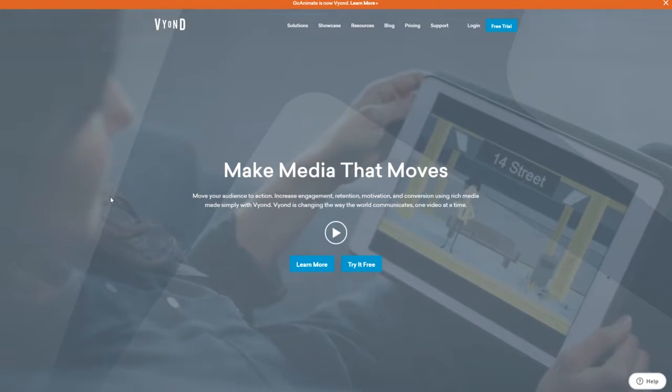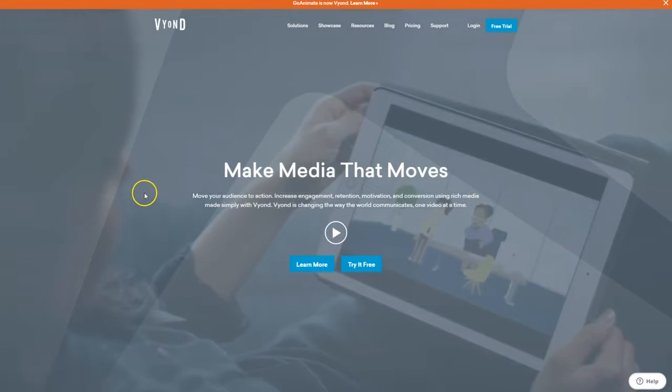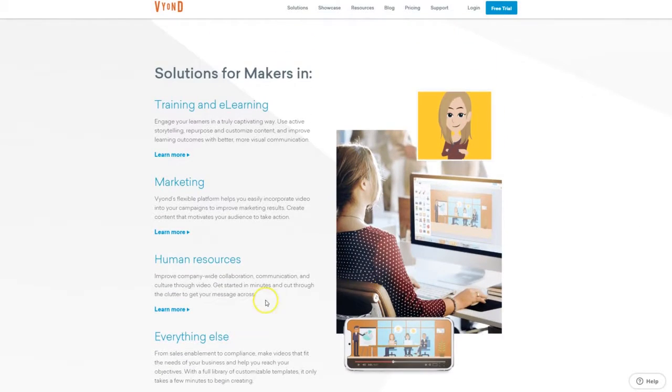And along the same lines, there's Vyond, which used to be called GoAnimate. This is a bit of a more complex piece of animated video software. You can do more special things. You can really get in depth. You can make the characters' lips move. You can make the characters go through various sequences of animations and move their arms, which isn't actually possible with Powtoon. With Powtoon, you basically have specific animations that repeat themselves over and over again.